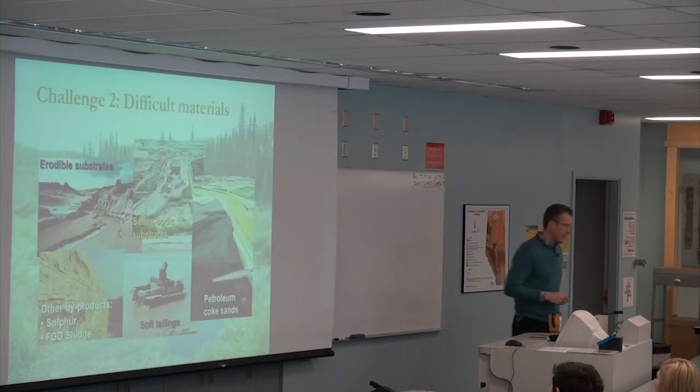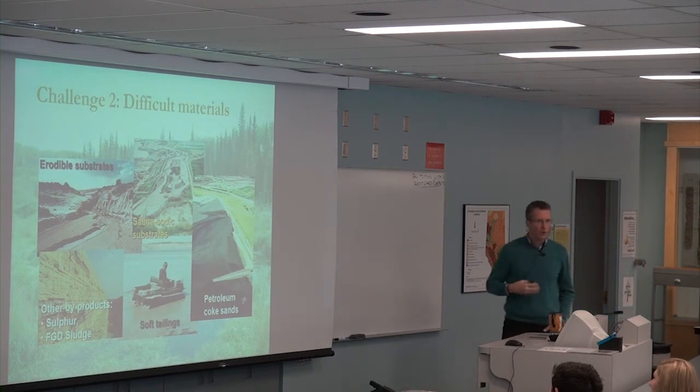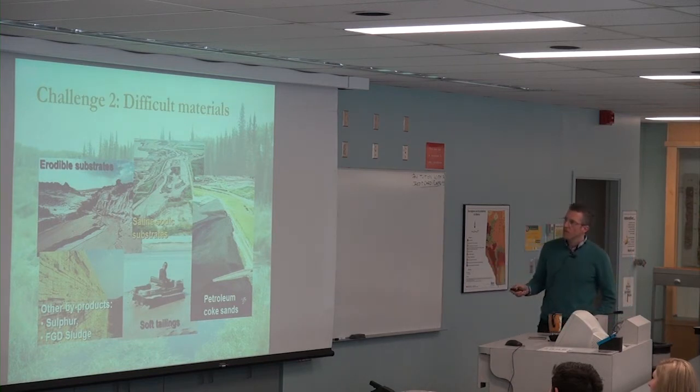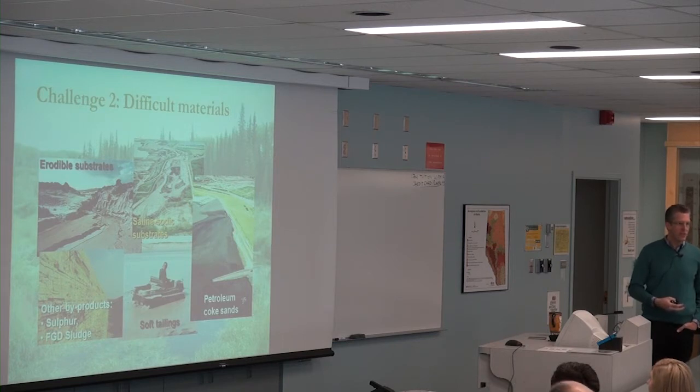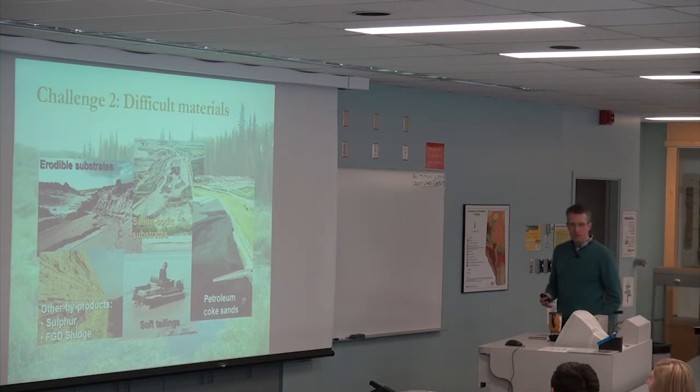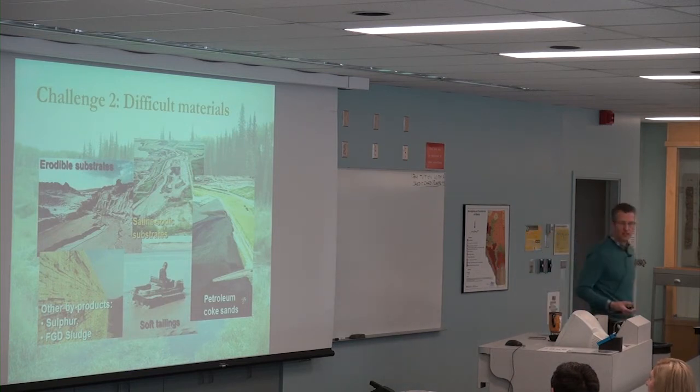The second challenge is that there's a number of different kinds of materials we can call "difficult" materials. These are some of the waste products or overburden materials that come from oil sands upgrading. One of them is erodible substrates. We have coarse texture materials that can erode very easily. We have saline sodic overburden material. Immediately that can't be used in reclamation because it would fail reclamation certification because saline sodicity levels are too high for plant growth, too high for microorganisms.